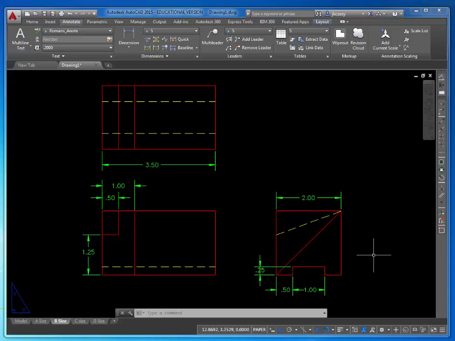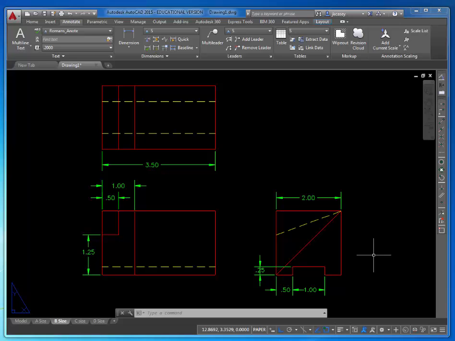So one of the things in CAD that really gets under my skin and can really just make a drawing look like a very low, poor quality of work, and that's lines passing through your text. So we have all the control in the world to put our text and our lines anywhere we want them. So we should never ever leave any lines passing through any text on our drawing.